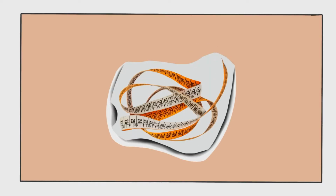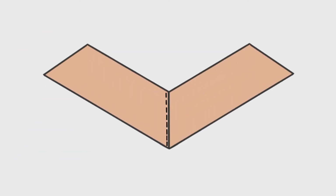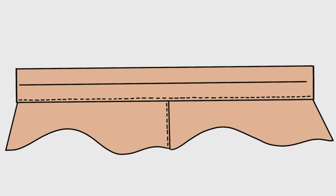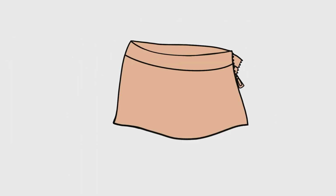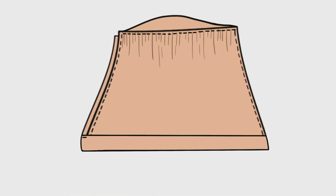We're going to transfer our measurements onto our fabric, cut our panels and start sewing the ones of the yoke, but only on one side. So once the waistband is interfaced, we can sew it together. We can sew the zipper taking into account where the waistband folds, so we can finish it nicely. And for the skirt, we're going to sew the panels right sides together, gather it and sew it to the yoke, right sides together again, and finish it with a hem.